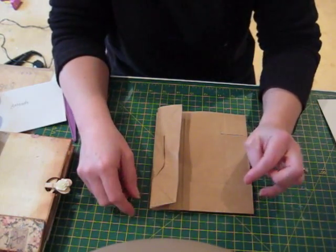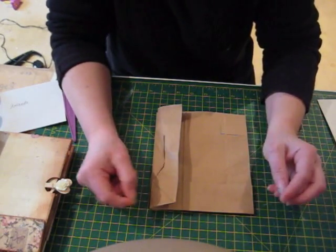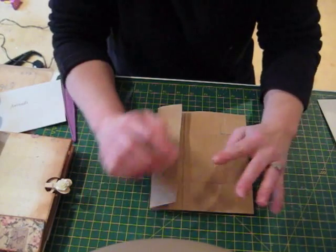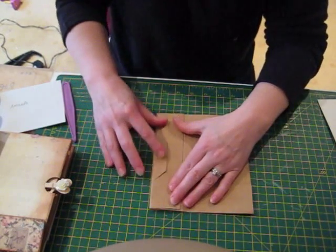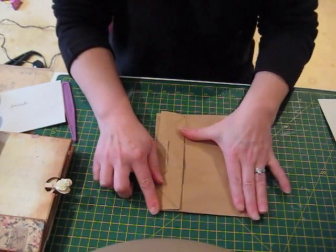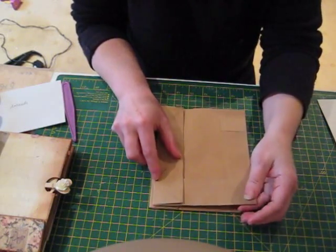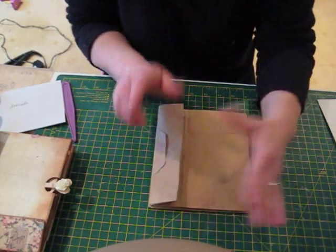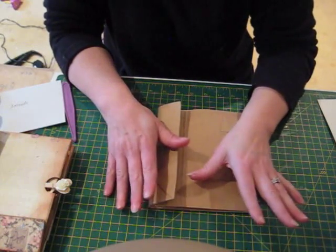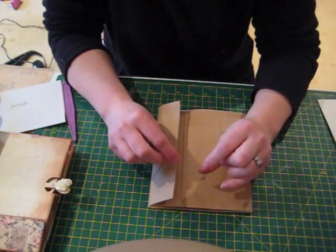There's loads of methods out there — there's the hidden hinge, there's the stack them up, and others. I've done the hidden hinge, which is a really useful one that came from Kathy Archer. This one is a variation of that, adapted to suit this kind of mini album because a hidden hinge wouldn't really work on these. What she's come up with is really good, it's really easy, and I'm going to use this binding system on all my minis because it's easier and you don't need to do as much faffing about.